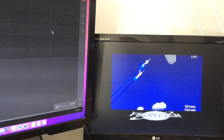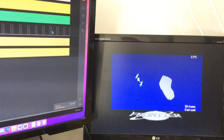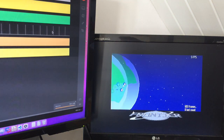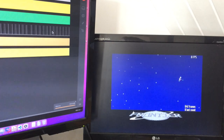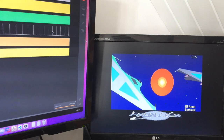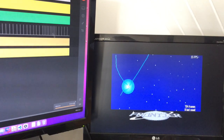So basically what I've got is not only a visual representation of the frames per second, which coincides with this one up here, but one that I could actually count and provide a hardware count of the frames per second over a particular period. Why is that useful? Well, Frontier, I've hacked it to supply this, but what if we ran a different game that we'd like to see the effect of?